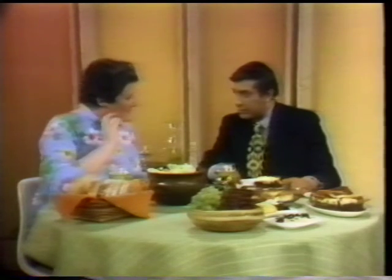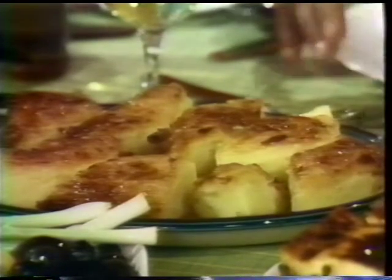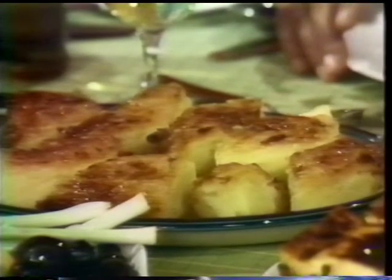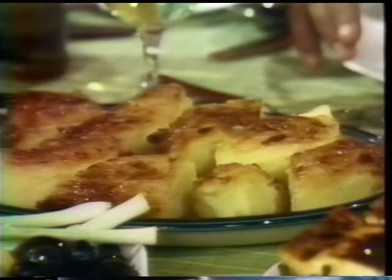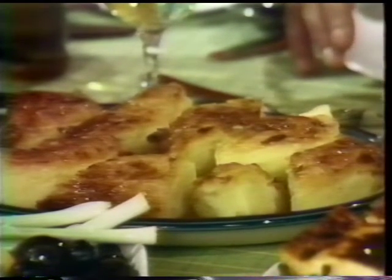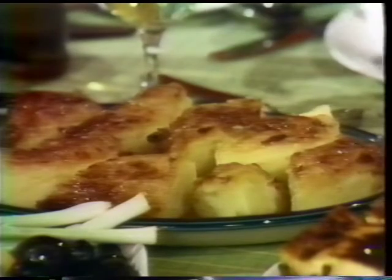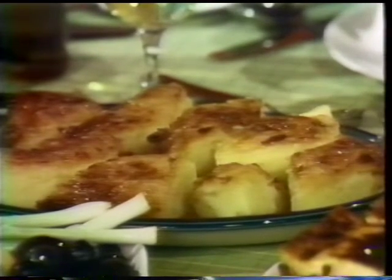Well, we are having galactoboureko. I beg your pardon? Is it all Greek to you again? Yes, it's all Greek to me again. Well, it is a milk pie. Say it again. Galactoboureko. I'm not even going to attempt it, Mario. Gala, milk. Yes. Anyway, this is another very Greek dessert, and it's custard actually inside. We have made with semolina. You know semolina? Yes. Semolina, milk, eggs, and some vanilla.